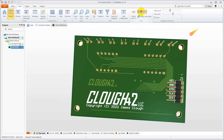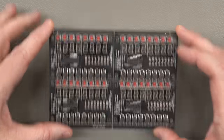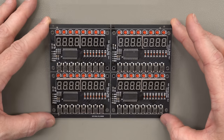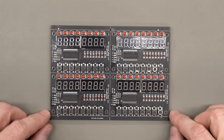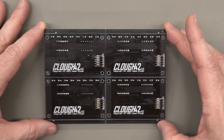I cannot reiterate how much I don't want to do this. It's definitely going to drive up the cost, but I just cannot buy these in the quality and quantity that I need. The boards are back from the fab and they look pretty decent. I had these panelized 2x2 just to test the panelization process. Obviously, if I'm going to be manufacturing these by the hundreds, I'll want them in larger panels to try to keep the cost down as much as possible.